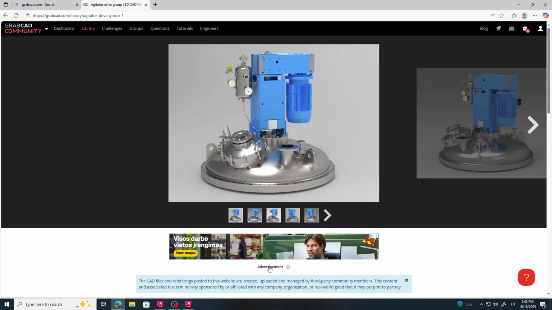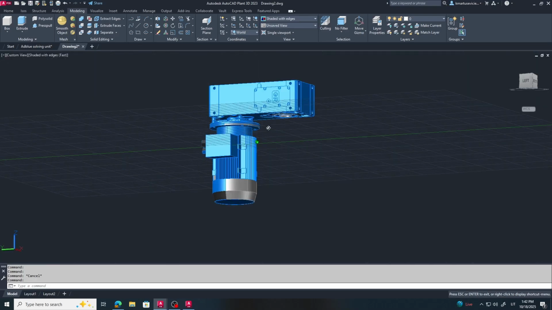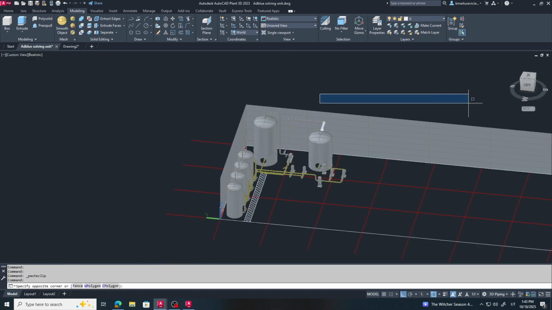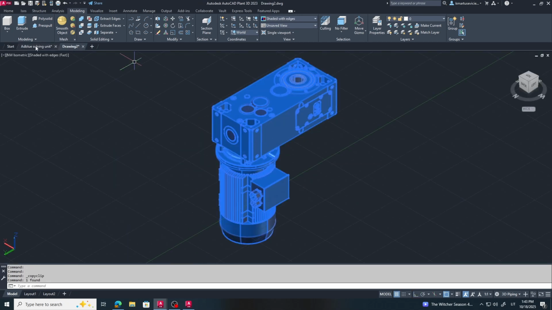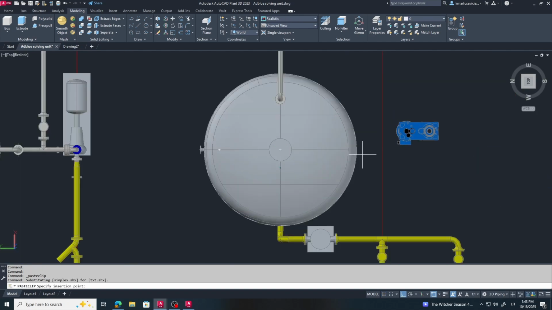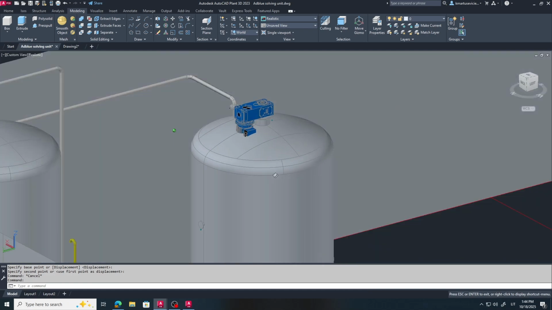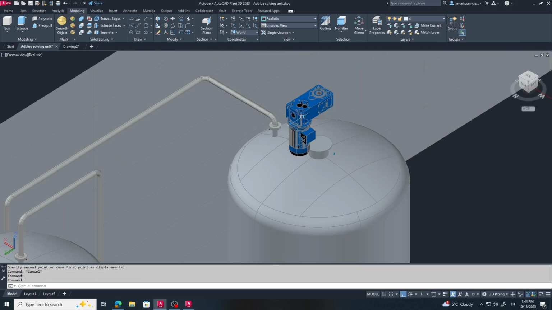Here I'm choosing a nice-looking agitator model. The mixer sits inside the reactor, while the motor is mounted on top, aligned with the central nozzle. This top entry configuration is the most common solution for AdBlue reactors. It ensures good circulation, easy maintenance, and a clean mechanical layout.